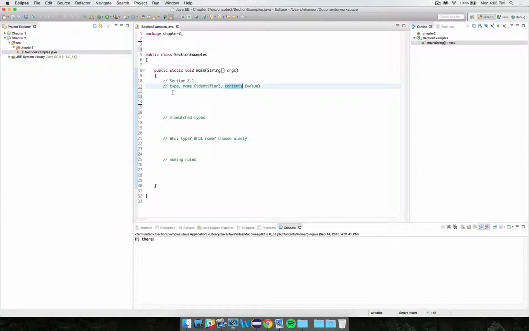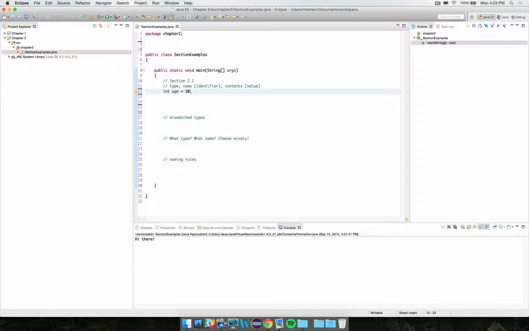Here's some examples of what that might look like. If I want to keep track of your age, I would create an integer, and I'd use the term int. That's how we create integers in Java and most programming languages. Int, and then I need to give it a name, so we'll call this one age. And then to give it contents, I say equals, and I give it a number.